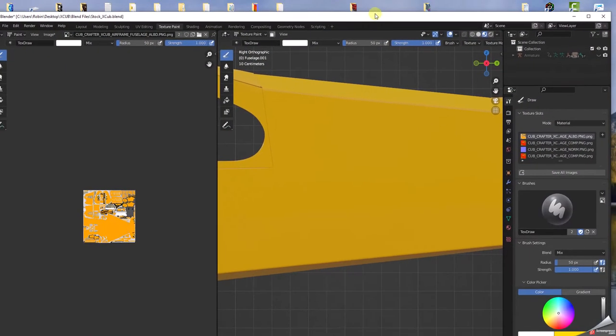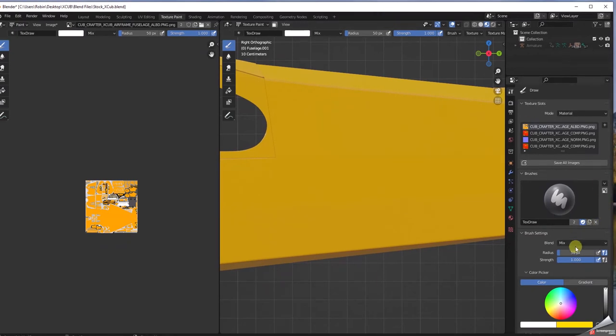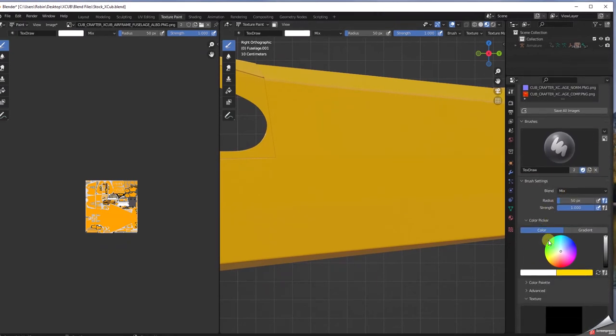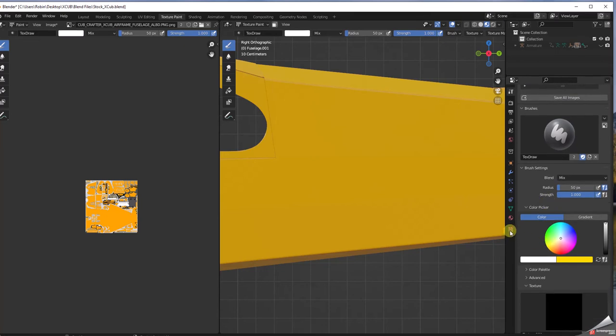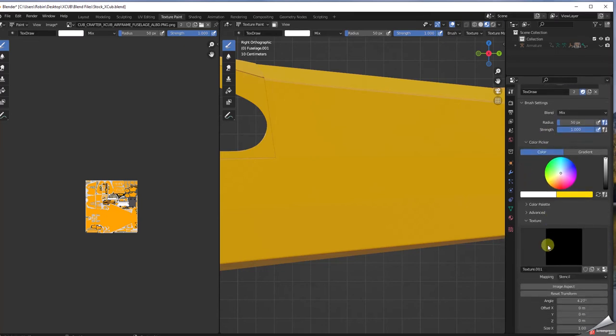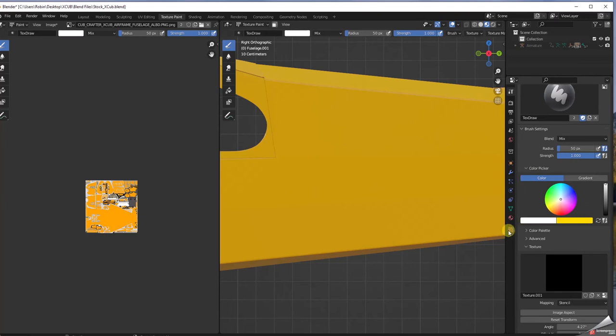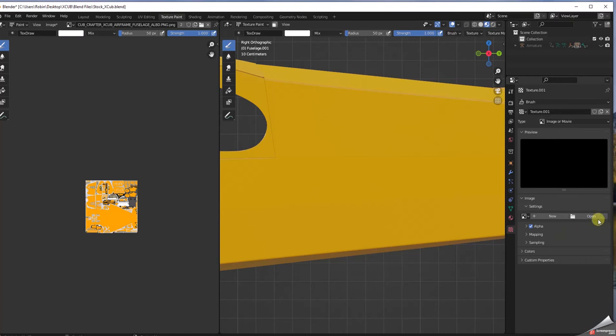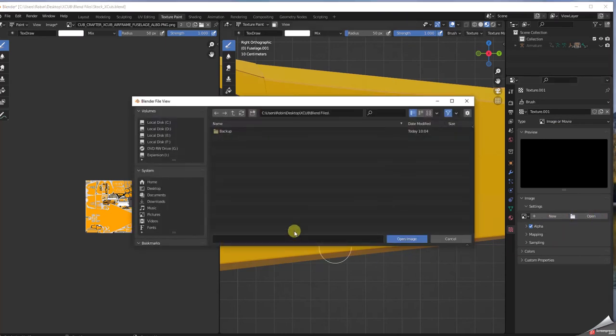I'll bring Blender back up here. What I'm going to do now is let me check on something real quick. No, I got rid of you. So I'm going to go down here to this checkerboard at the very bottom on this little menu right here, and you come up and it has texture 001, which means I already have a texture in here apparently. Then you can create a new one, or you can open one that already exists.